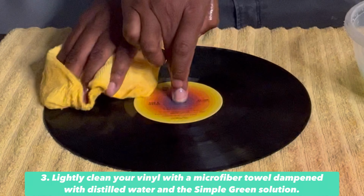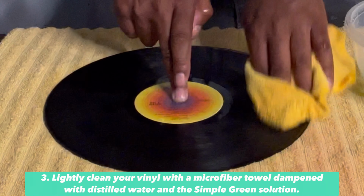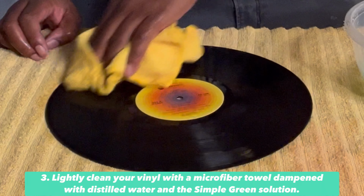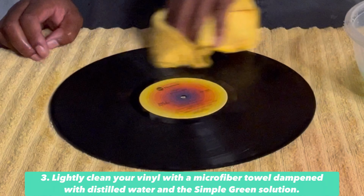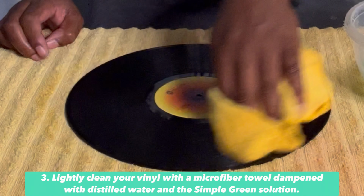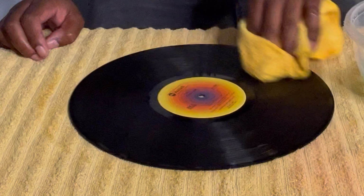So I'm going to dip one of my microfiber towels into the solution, wring it out, and go round and round following the grooves on the record. Try not to get any of the solution on the label, and go very gently. You don't have to be really rough with it. Go round and round, and then you can go the other way. Just take your time. When you have a day off, maybe a rainy day, and you want to clean some records, this is a great way to relax and get everything off your mind. Cleaning records really calms me down.